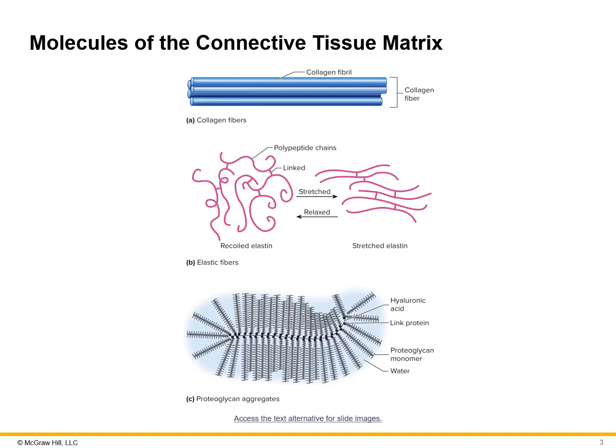Now what these look like, again, these are just that connective tissue matrix. So here's some collagen fibers that are there. We have elastic fibers that, as the name implies, can stretch and then relax. And then here are some of these proteoglycan aggregates like that hyaluronic acid, the proteoglycan monomers. And again, whenever you combine these, it traps the water in here. So especially good in our joints and our knees.